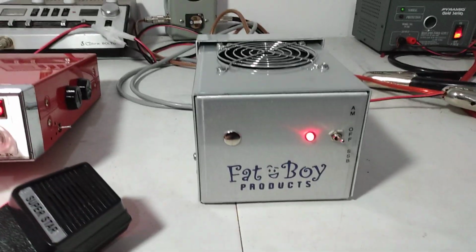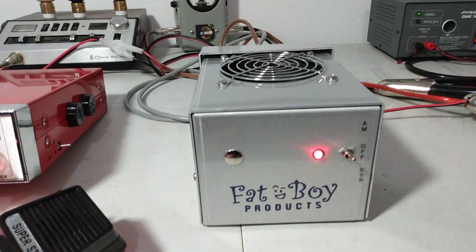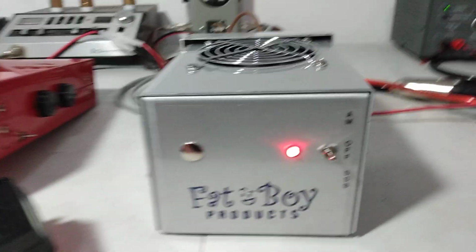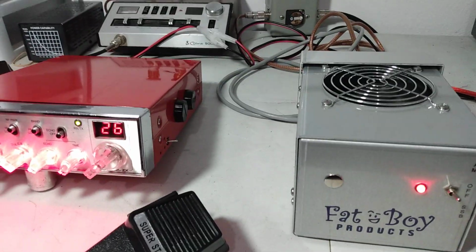Should have a second video coming up on the brother or sister amp to this one. Does have delay and biasing. You flip it down to sideband for that. We'll demonstrate that working. We're not going to test output on sideband.